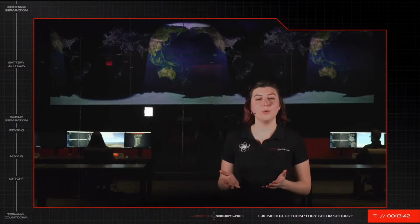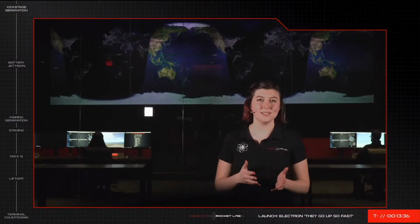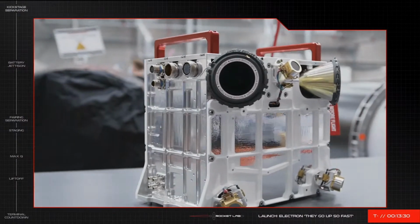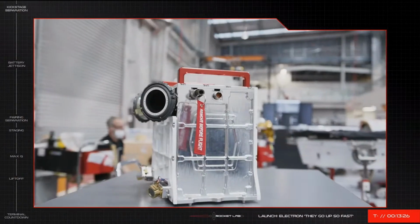After Photon has deployed all customer payloads on today's mission, it will remain on orbit to build flight heritage for hardware and subsystems ahead of our mission to the moon for NASA later this year. The Photon Pathstone launching today has several updated subsystems from Photon First Light, launched in August 2020.